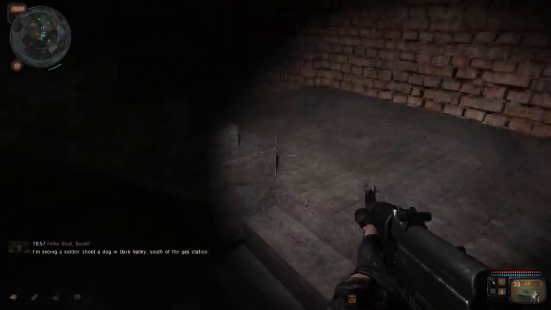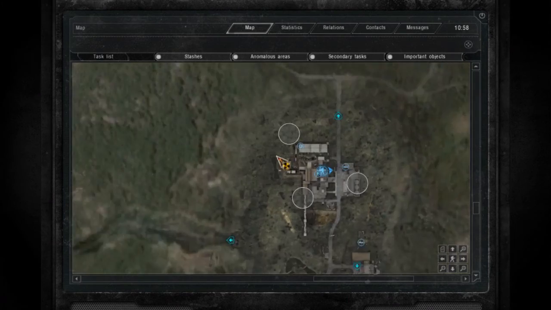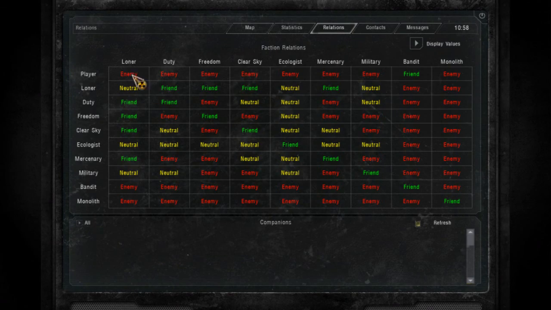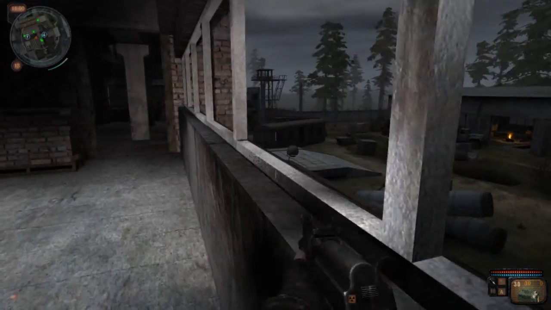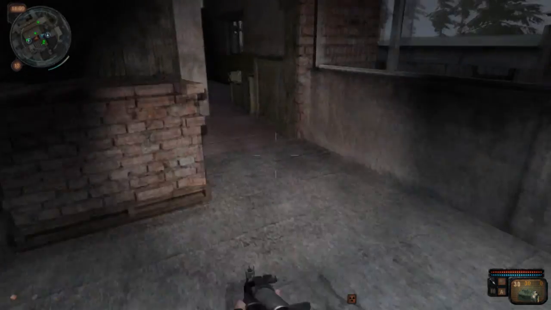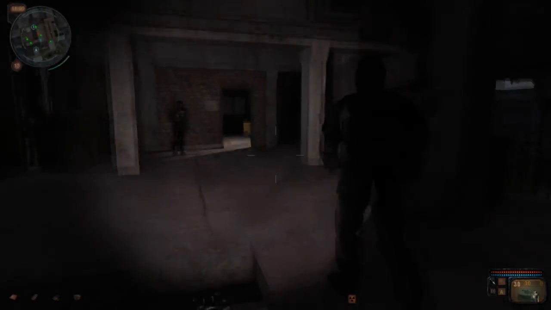The worst thing about this Azazel mode is that I have to check what the relations are with everybody. Oh, good. Not even allies with Freedom? I thought bandits were... This is gonna be interesting.